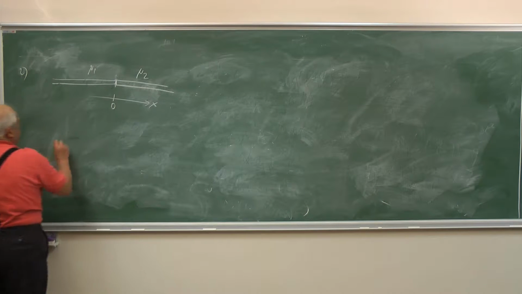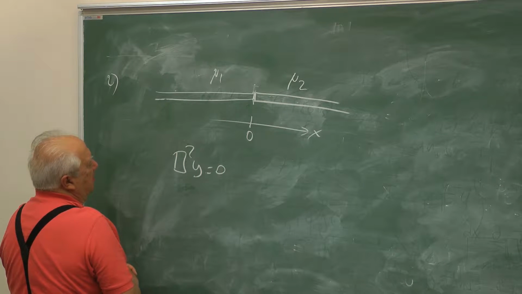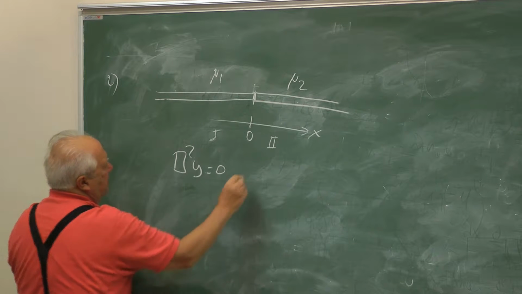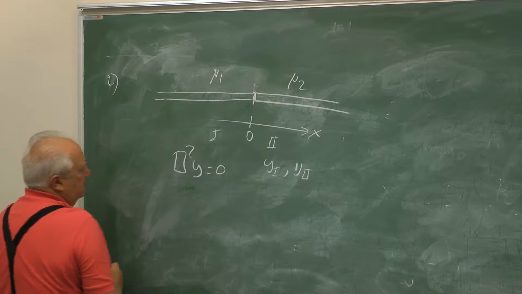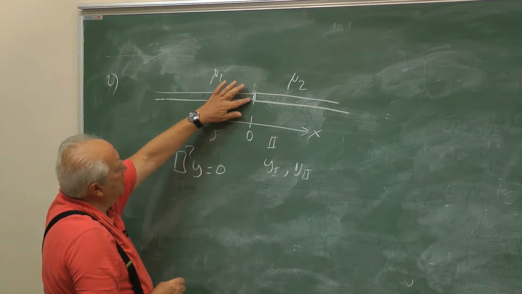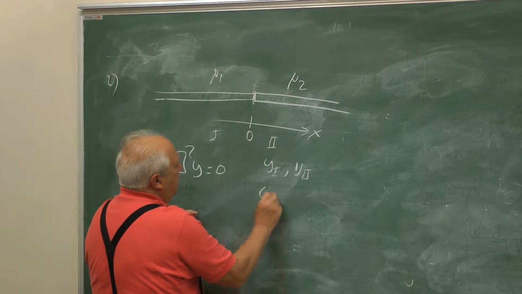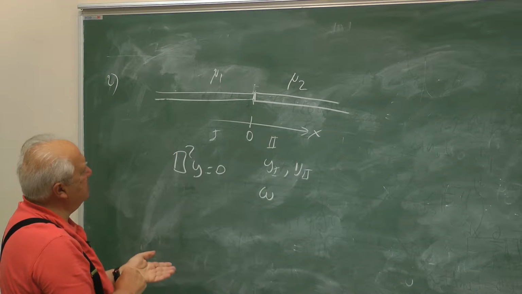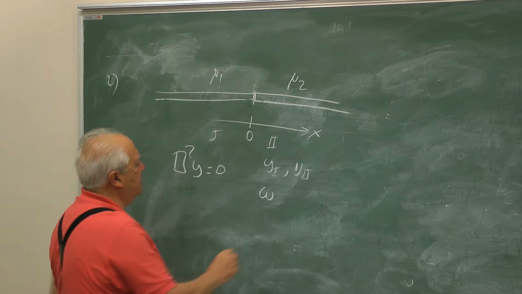Let me remind you of the wave equation. So we have two regions now, 1 and 2. In both regions, we have y1 and y2. Both of them solve this equation. But the crucial thing is that they oscillate with the same omega. So what is invariant in this problem is omega. The oscillation frequency is the same. Second, tension is the same, because if tension was different here than here, it would move. So tension is the same.